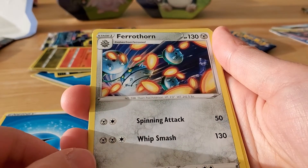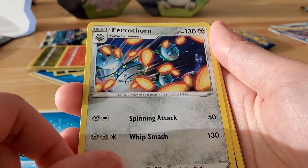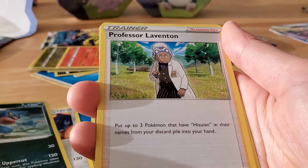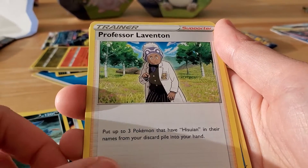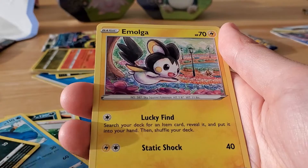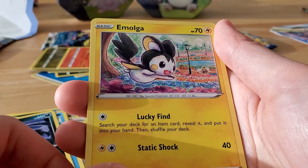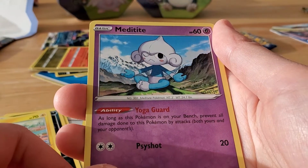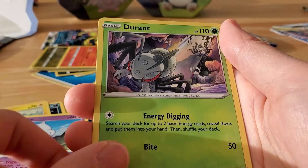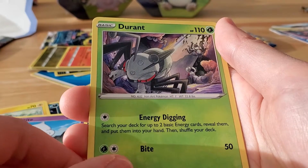Energy card — same one. Farothor? I don't know what that is. Toxicroak? Why are these so ugly? Professor Laventon? Another whale — the creepy whale. Murkrow? I don't like the art in this. Oh, this one's cute — Emolga! Is this a new one? It's a squirrel — a sky squirrel Pokemon! Meditite? Oh, it's meditating. Duran! Didn't we catch this when we were on vacation? Yeah, in Croatia maybe? We ran off from the market — we left our parents to like the edge of town.